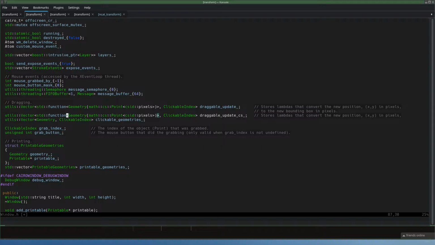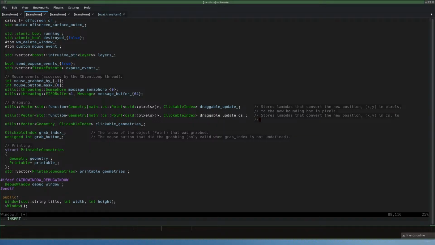So it was lambdas that convert the new position XY in CS to pixels and call update, I don't know, something with it.